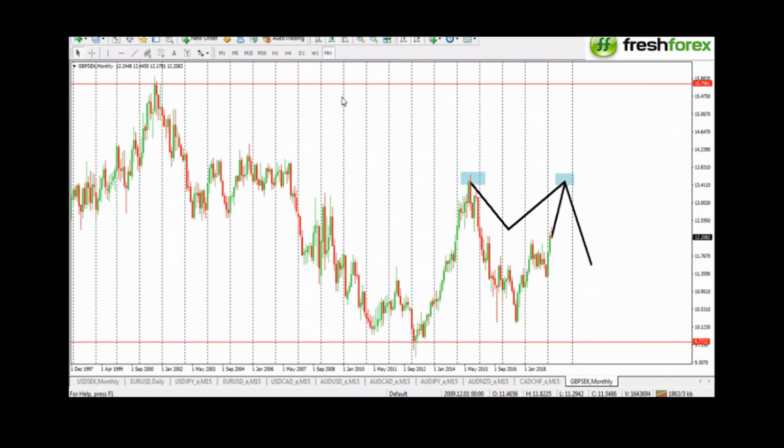Another thing which I'll mention is that if you can't find clear levels that stand out on a chart from the monthly point of view, then don't trade it. It is better not to trade at all and keep your money than to know what you're supposed to trade but lose your money.